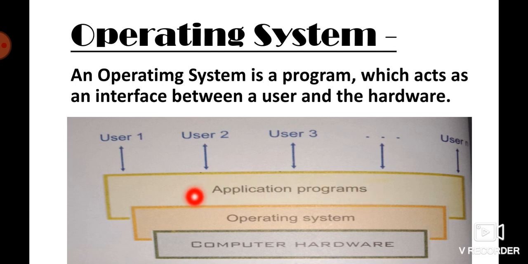One more thing is there, application programs. Okay, although in this chapter later I will explain about application programs, here also I am telling you the use of application software, because system software is basically for the system's use, and for fulfilling the user's requirements, different kinds of application programs or application software are used. Like I gave you the example of MS Word, so MS Word is a kind of application software.